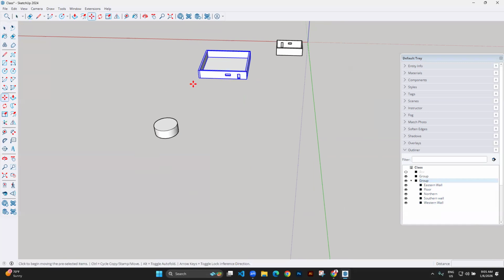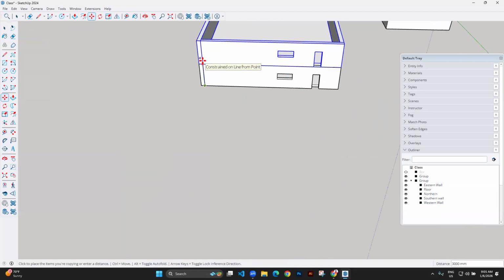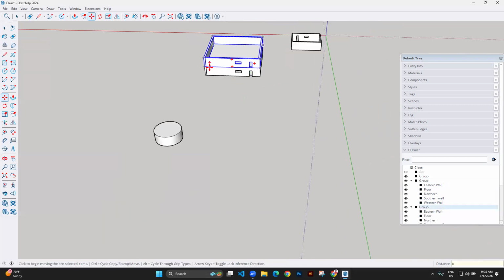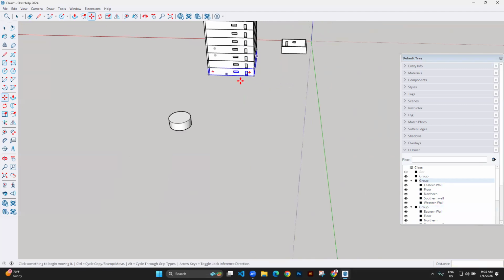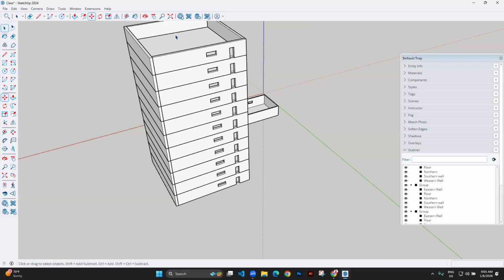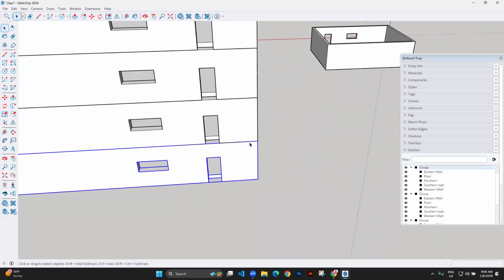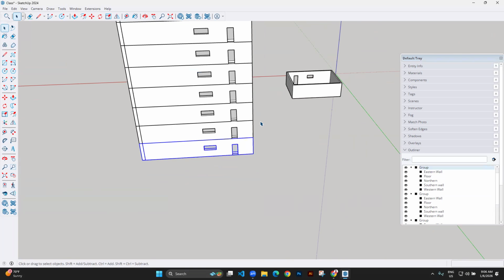So I could say I'm going to make copies, and this has to be going up. Press Ctrl, give a copy. So I could say up to here. Then I say I have 10 floors like that, as long as they all look the same. And within a few seconds, you have a complete building, as long as you just spend time designing the first one. The moment all the floors are the same, you just duplicate them. You don't have to keep designing.